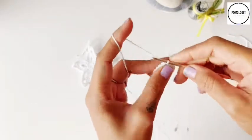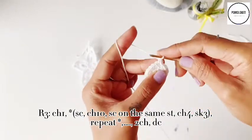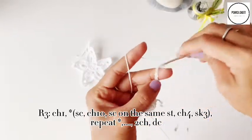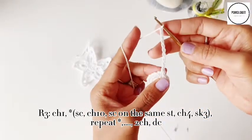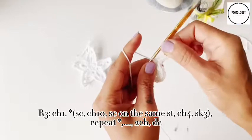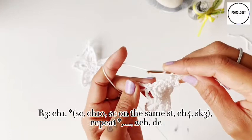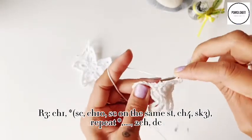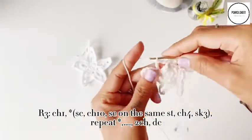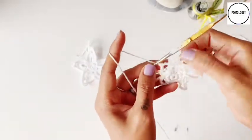For row 3, you will need to chain 1 and then do 1 single crochet on the first stitch, chain 10, 1, 2, 3, 4, 5, 6, 7, 8, 9, 10. Get back to the same stitch and then do single crochet. Chain 2, and then do the double crochet where you have the single crochet here. So you will have 1, 2, 3, 4, 5 of these loops.